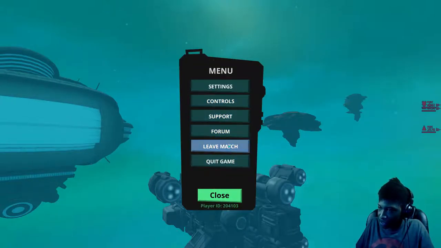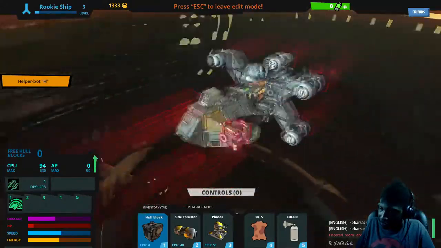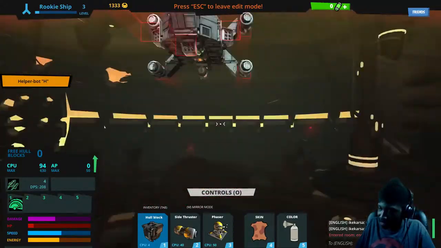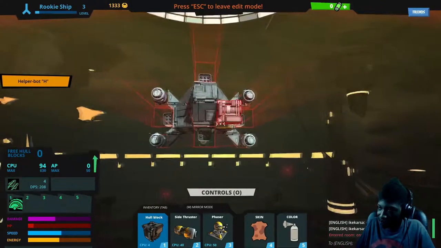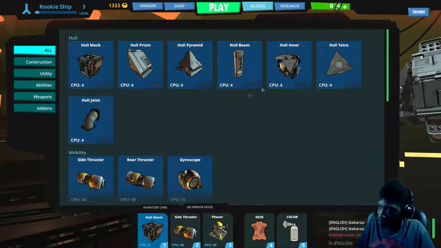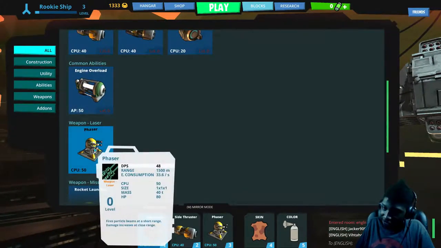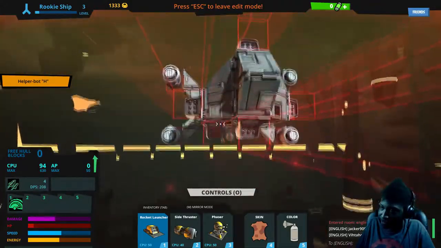Alright, so what we're gonna do is leave this and see if we can add a little bit more firepower. Let's see. There should be a cap, right? There should be a cap of how much you can add to your ship, at least is what I'm thinking. But considering that it does take a lot of energy, it shouldn't be that bad.